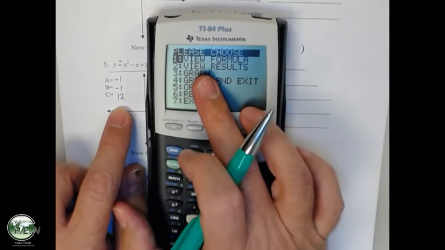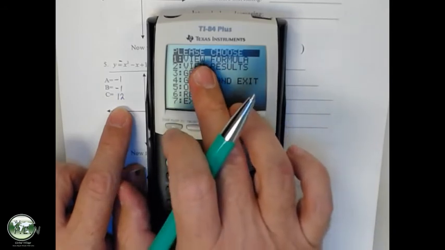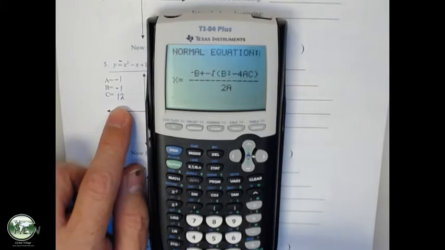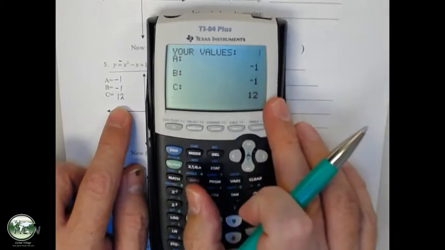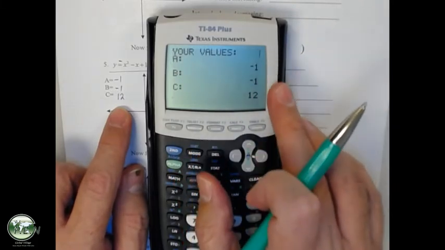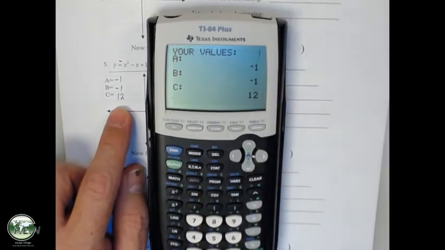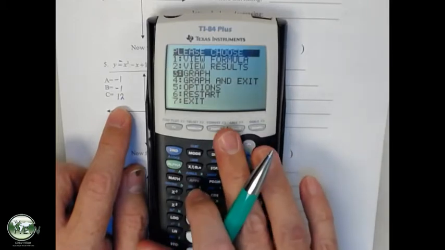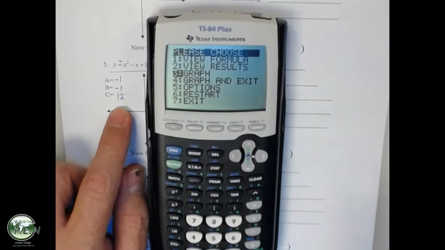And just to highlight, if you ever want to double check, since it's a test, a lot of times, view formula. So if you go to number 1, you hit enter, it gives you the quadratic formula, just to show you what's there. But more importantly, it tells us what we put in. So you might want to double check, did I really put the right things in? That's a lot of times what I have to do. Okay, slows you down, make sure you got it right. Then we don't have to go to 5, we just go to graph directly, because we already did 5 and we're still inside the program.